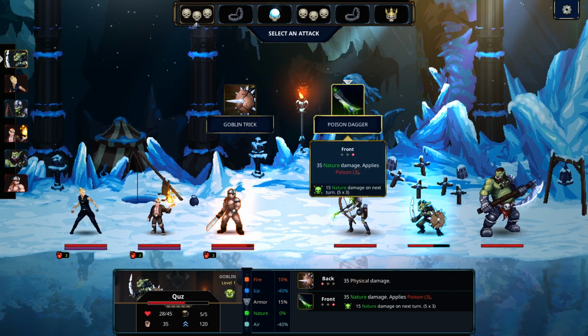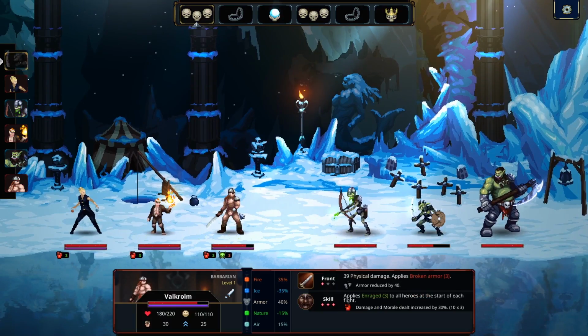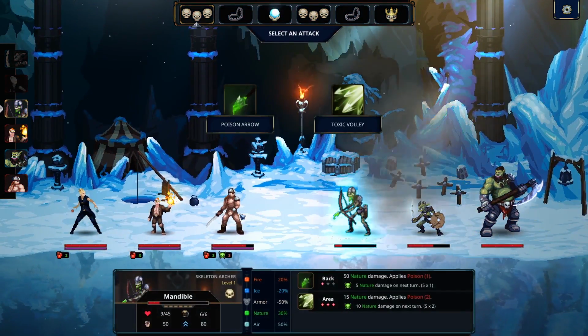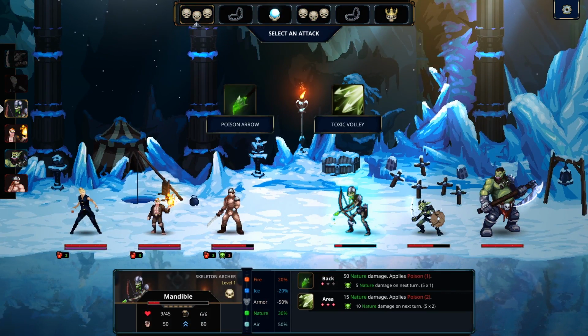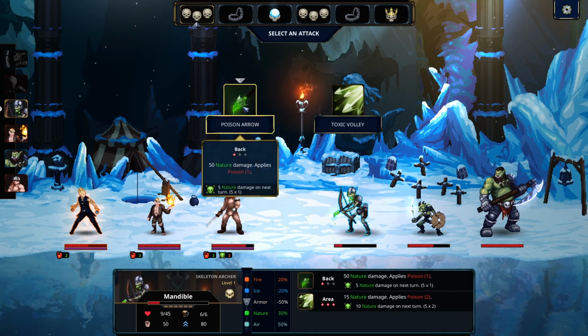But I don't know. Anyway, let's go for front poison damage. That gets you, and that'll poison you for the rest of the fight. That attacks the guys in the front. It did actually hurt me. It was 42 fire damage. I seem to be slightly resistant against fire, so that's okay. So it didn't kill me outright by any means. Toxic Volley applies to everyone and does 15 damage plus poison.